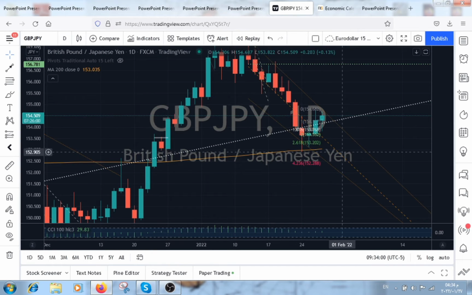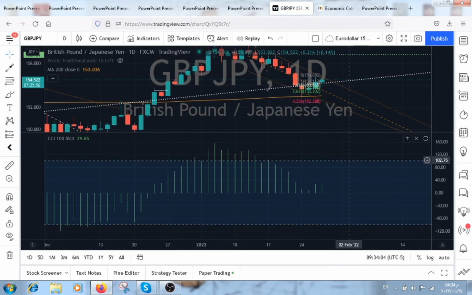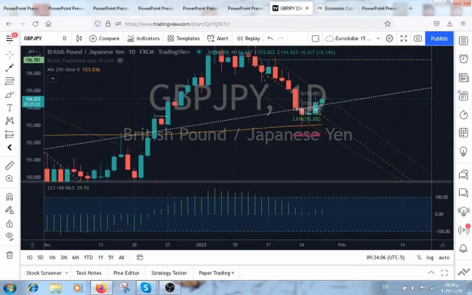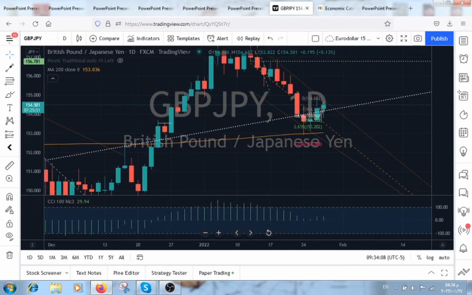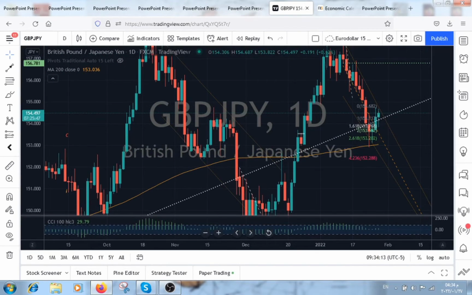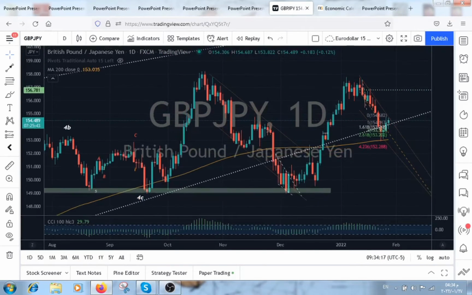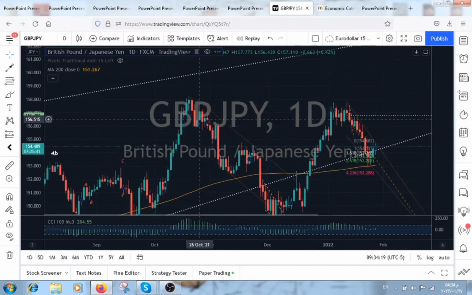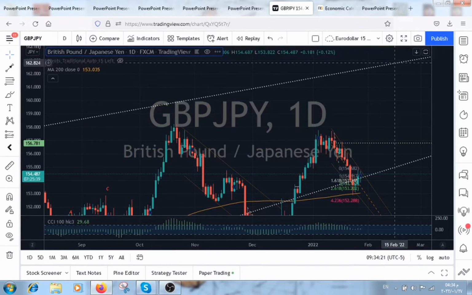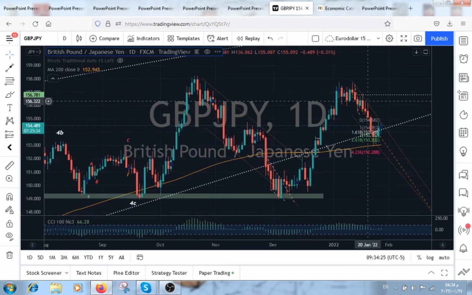All right, so the bounce you can see is here on the daily, and we have a zero line bounce. Could be a B like we're looking at, could be that is it, you know, everything can change quickly, so we have to be prepared. We know the longer term technical picture is that this is going to 160, but the conditions are not really right so far, so we of course expect rejection.